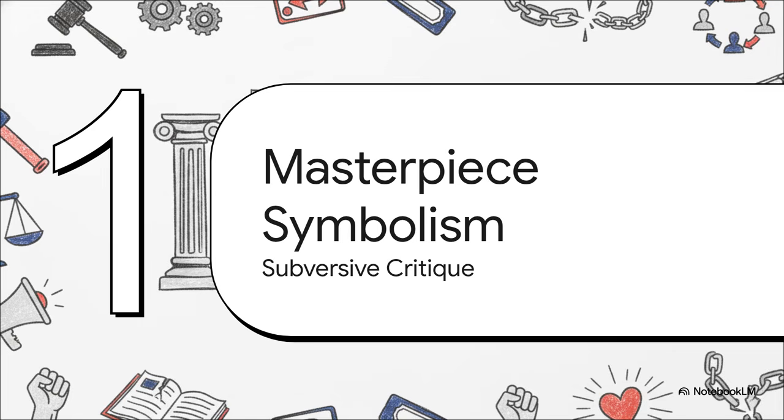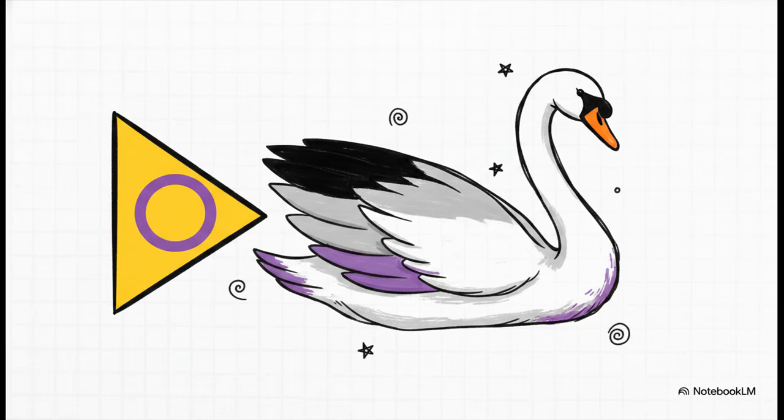And finally, Section 5, a masterpiece of symbolism and a subversive critique. What we have here is a single image that seamlessly aligns two incredibly complex ideas. It uses the canvas of cultural identity and marginalized advocacy, and then layers it with a profound, almost subversive critique of state tax codes, family law, and that closed loop of institutional extraction.